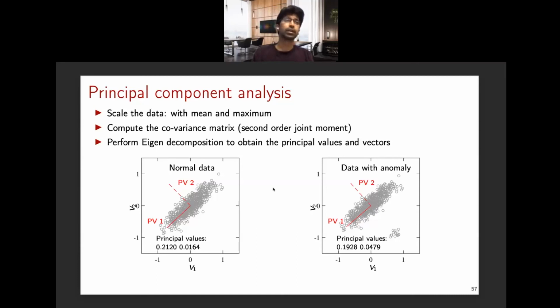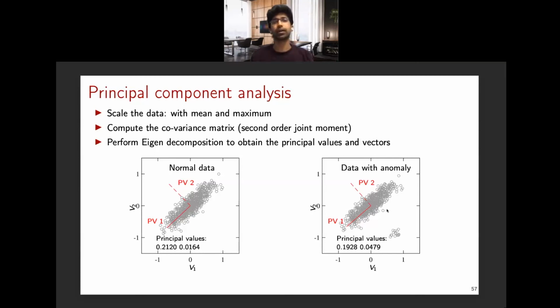So we can use typically a principal component analysis, and obtain the eigenvalues and eigenvectors. So here I plot them. The first principal vector is the solid line. It is oriented along the maximum spread or the variance in the data. The second one by construction is orthogonal to that. And these are the principal values.